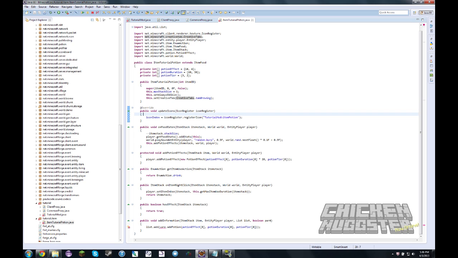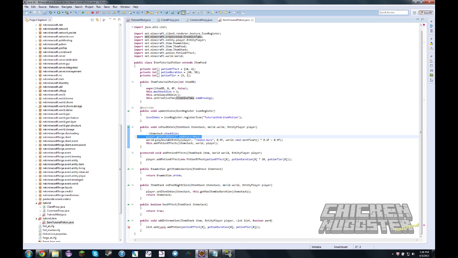The next one is on food eaten. So basically when the player eats the food, it's going to remove 1 from the stack. Since there's only a stack of 1, it's just going to remove the item. This adds to your food stats. Since you're not technically adding any health, it doesn't do anything, but you do need it there because on food eaten requires your stats to update.